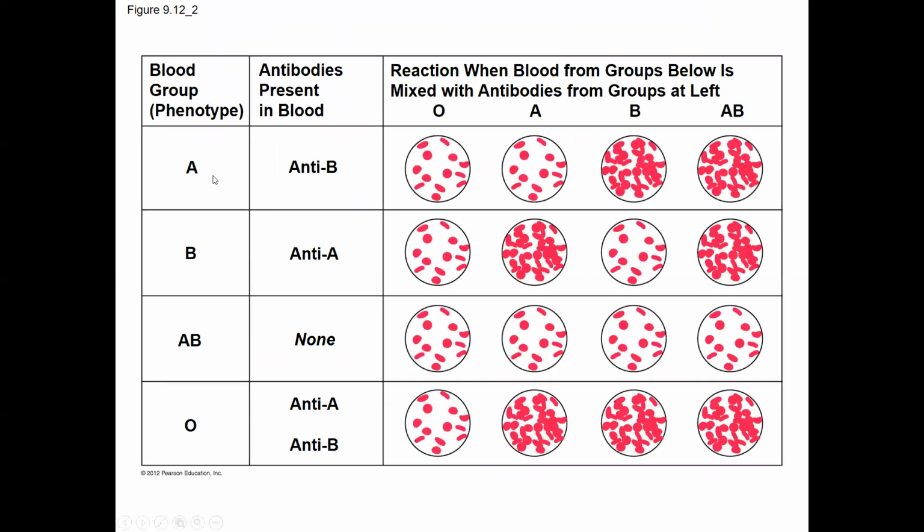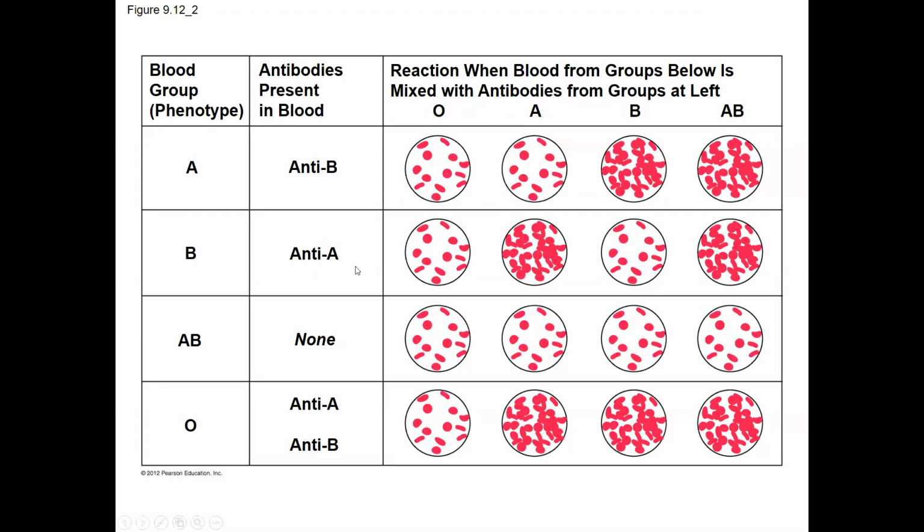If you are type A blood, it means you have anti-B antibodies in your blood. So if you were to receive type O blood from someone, your blood cells would be fine. If you were to receive type A, you would be fine. But if you were to receive type B or type AB, because there's B present and you have anti-B antibodies in your blood, your blood would clot or clump, and so that's not good, right? So if you're a type A individual, you can only receive type O and type A blood.